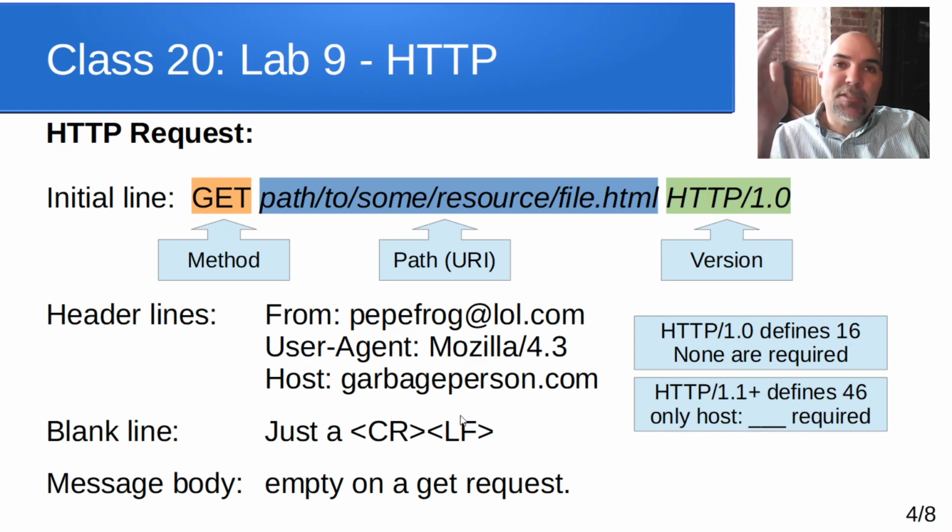And then we have just a blank line, carriage return line feed by itself, and then the message body. Now, on a GET request, the message body is empty, so you're not going to have to worry about that. And primarily for these labs, the only thing you're really going to have to pay attention to is this initial line. And the part of this initial line that you're going to have to pay attention to is really only this middle part here. So if you look at the GET, and then after the space, it's going to have the path to what it is we're trying to get. That's going to matter for a couple of the programs you need to write here.